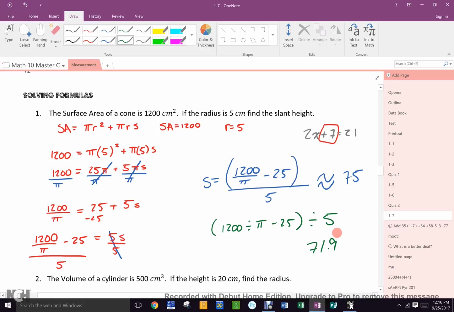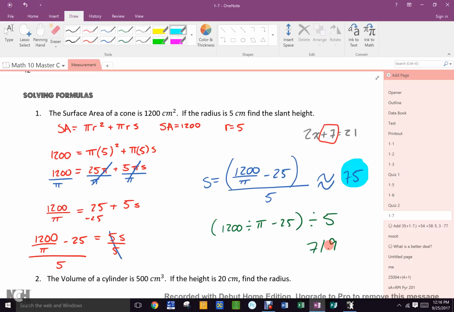Is 71.9 pretty darn close to 75? So are we happy? Excellent. Now here's the problem. You guys refuse to do that step, and because you don't do that step, you hand me in gobbledygook. If I asked you what the answer here was, a few people would have gotten 71.9 because they would have been good with their calculators. But in my other class, I heard 200 and something. I heard 500 and something. I heard 4. Just 4.